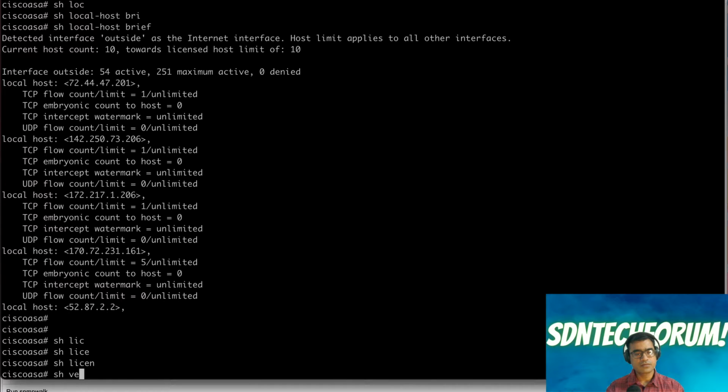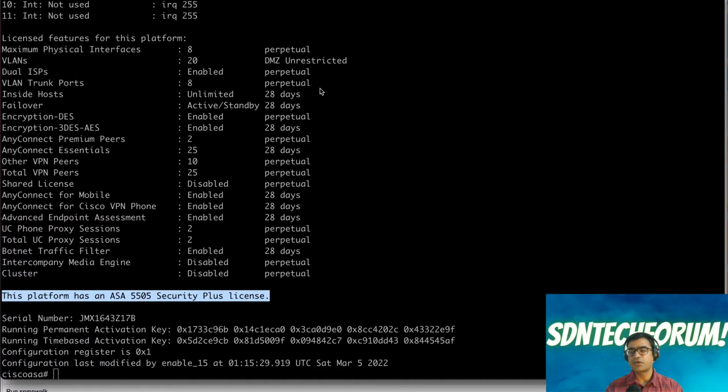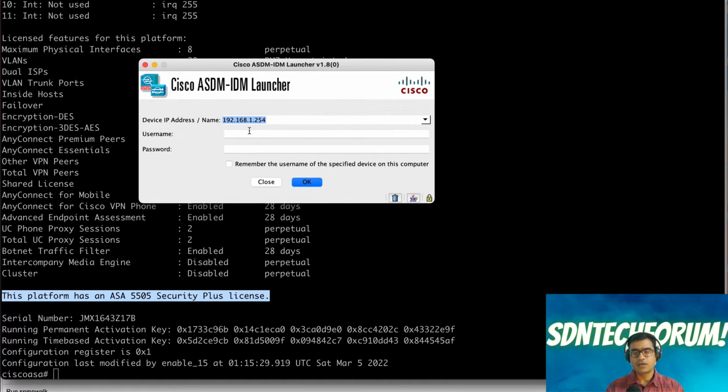Show version. And you can see this platform has an ASA 5505 Security Plus license. And my ASDM quit because we changed the license level. Now let's log into ASDM one more time and validate that in the ASDM UI.